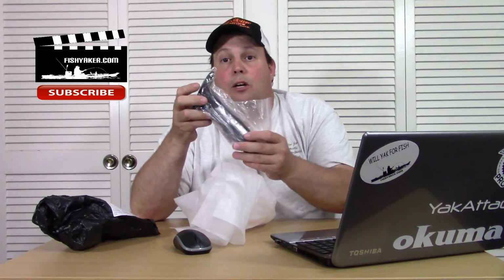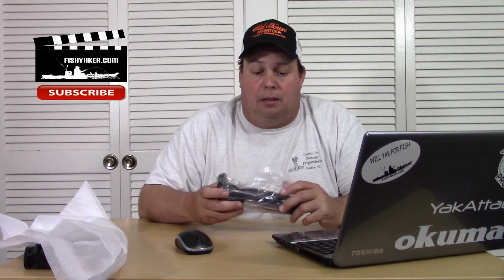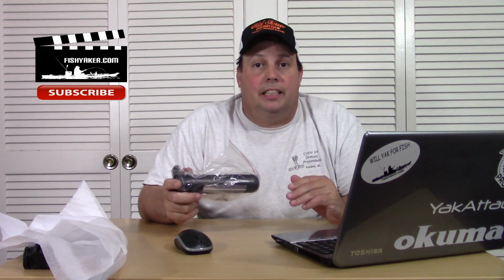It's a flush mount rod holder. This thing's really cool. Again, I bought this on Wish.com. If you're not familiar with it, it's just like it sounds, WISH.com. Basically, it's like the really super cheap stuff you see on eBay, except it all comes from directly overseas.